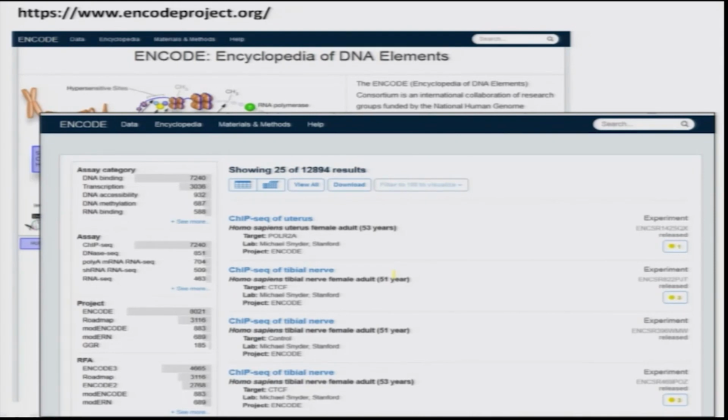And you can look into, for example, the data. The data could be, for example, the ChIP sequencing data, meaning chromatin immunoprecipitation, we will talk about it a little later. Basically what you look into is, for example, is there any transcription factor that goes and binds to the different elements in the genome. So, what are the regions that it binds to? Because transcription factors are the ones that initiate transcription, and in most of the cancers there is a global reprogramming in the way the genes are expressed. So, if you can quickly look into what are the transcription factors and where they bind, you will know, for example, what are the genes that are upregulated or downregulated.